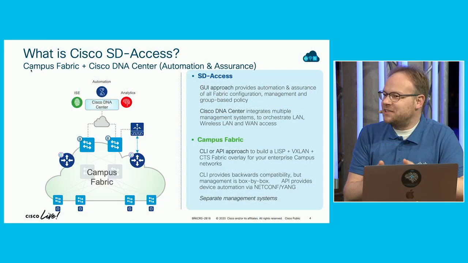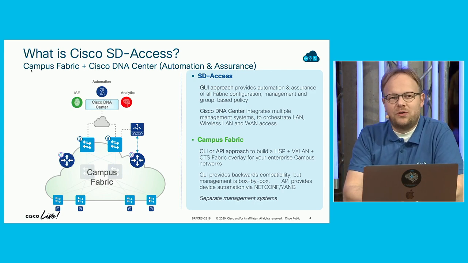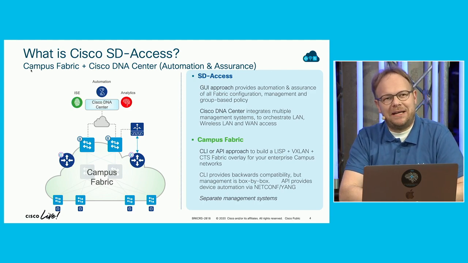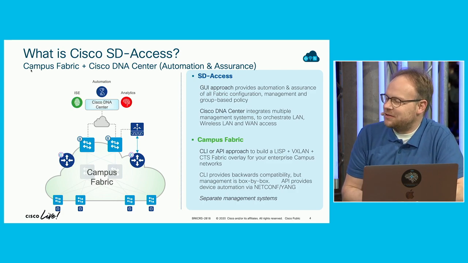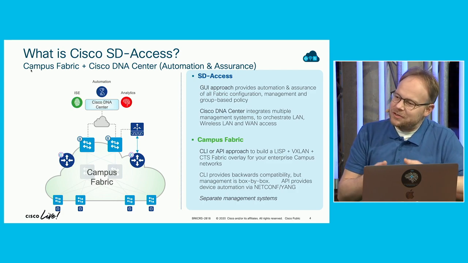And DNA Center is taking care of this abstraction. We call this intent-based networking. So the intent is about what I want to do. It's not about how I configure my network. It's not about which different commands you need to use. It's about, I want to get a fabric up and running. I want to connect an end user, and the end user should be capable of connecting to the data center or to his or her application. So DNA Center brings all of that. Does it make sense for you?